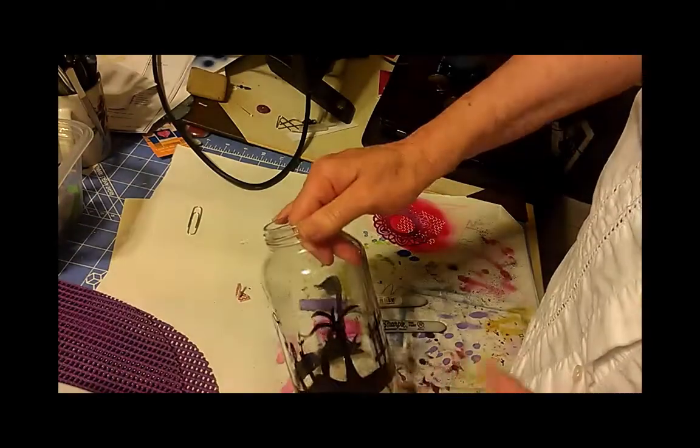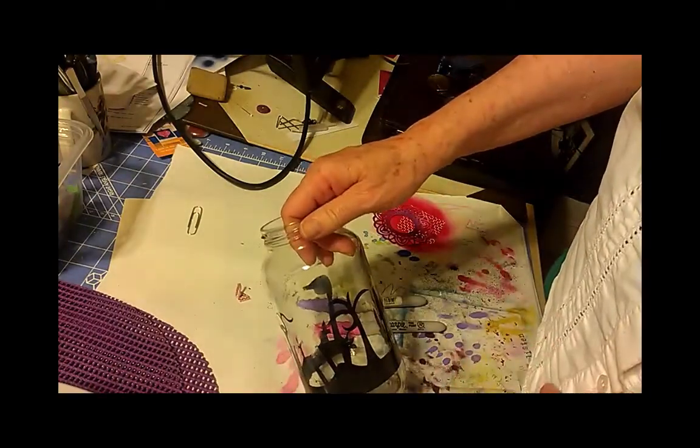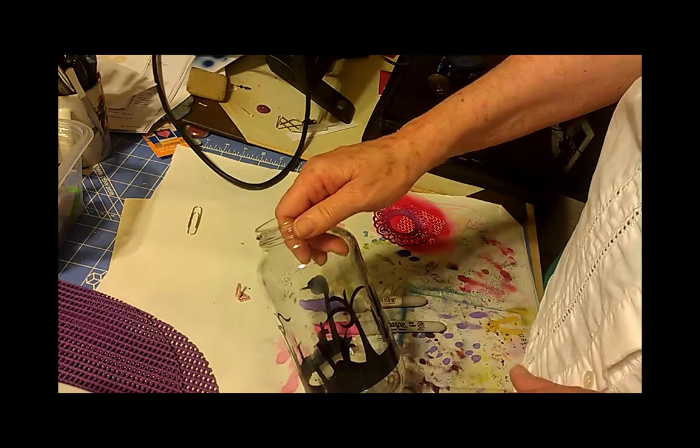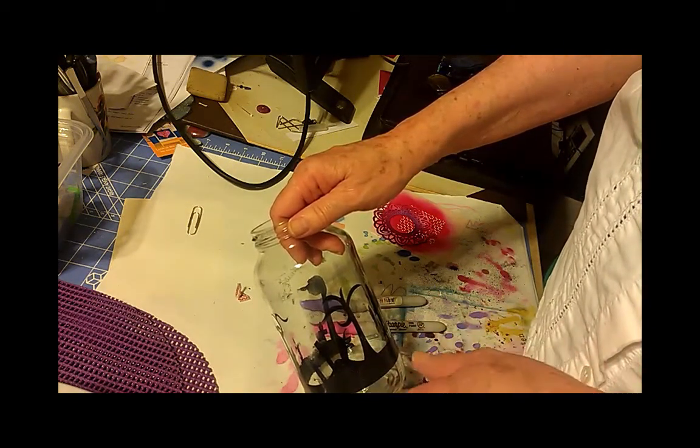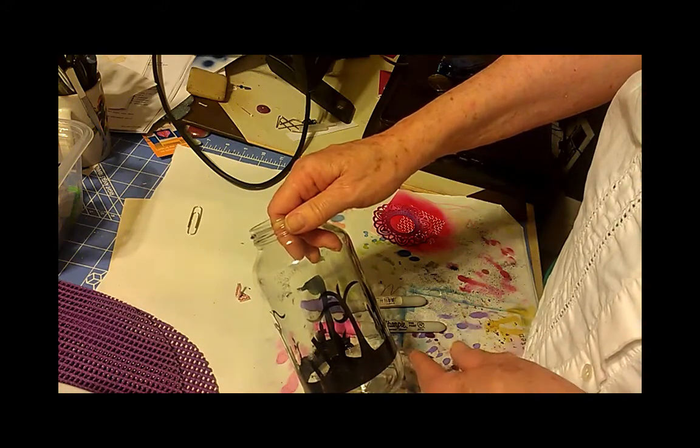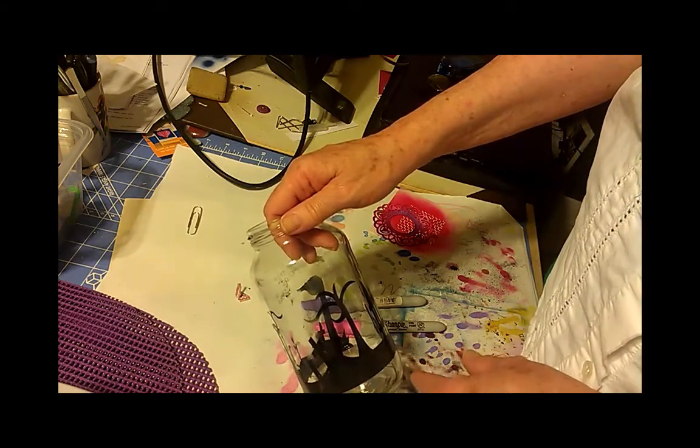Jan, and I'm going to show you a little bit about how to make the stained glass effect on bottles. This was really a pretty easy project. First of all, I cut a stencil and I have already sprayed my stencil.